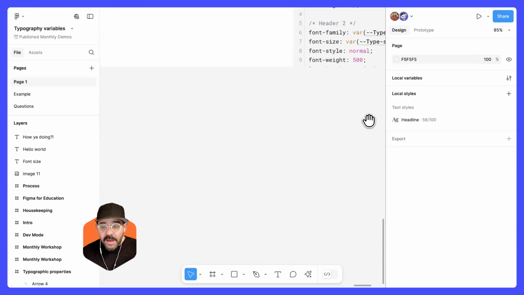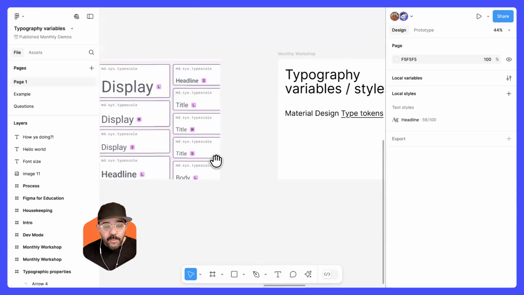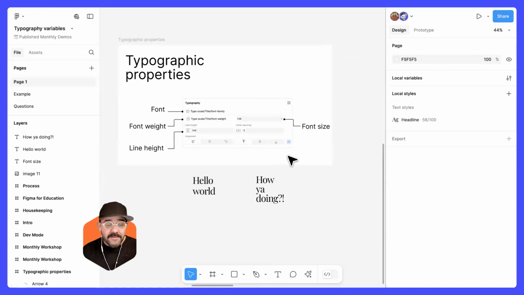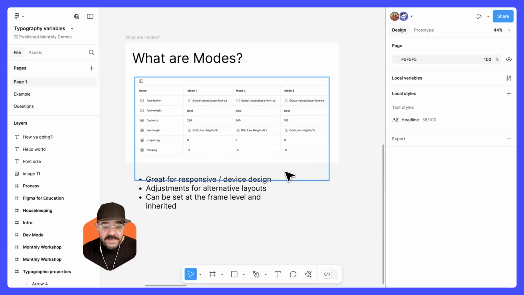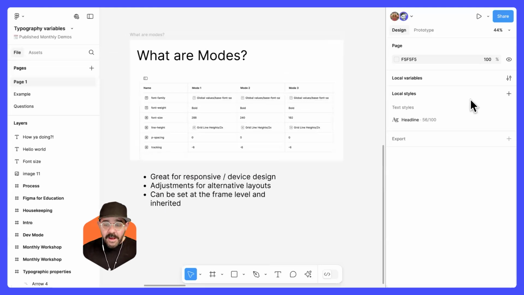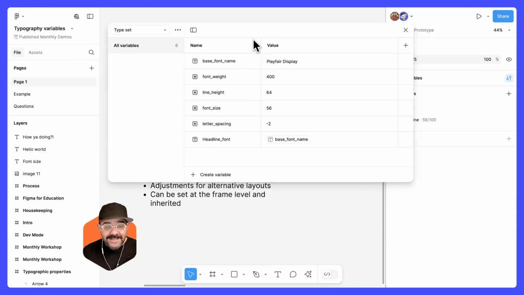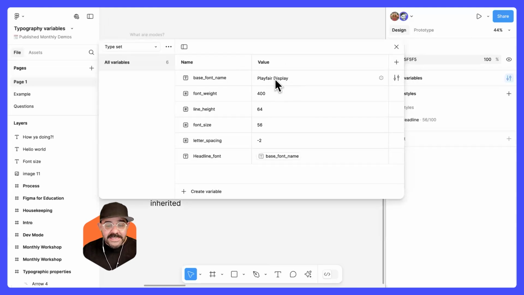All right. So the last concept that we did want to talk about today, before we demonstrate a few more examples, is going to be modes. So as we're building this out here, you can see we have our base font, we have our font weight, we have our line height.